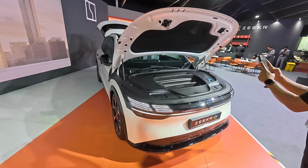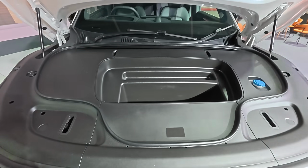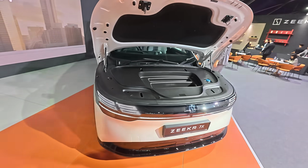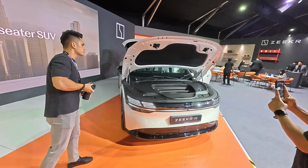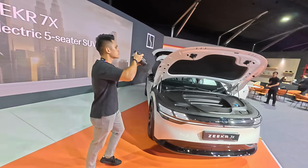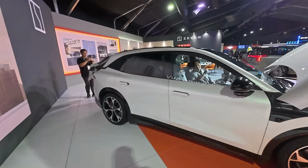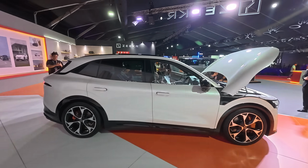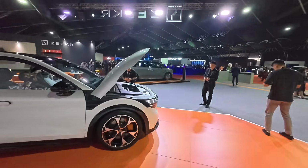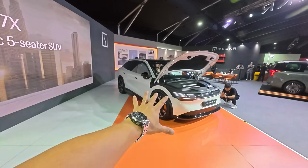All right. So a lot of people taking videos and all that. Just gonna walk over here. It's about 80, 90 cm wide. That's very, very nice. This car is nice, man. Overall, yeah. Damn, I really fancy this. 180,000, my god. Yeah, can't wait to drive it, but so far it looks cool. That's the type of design that I like.